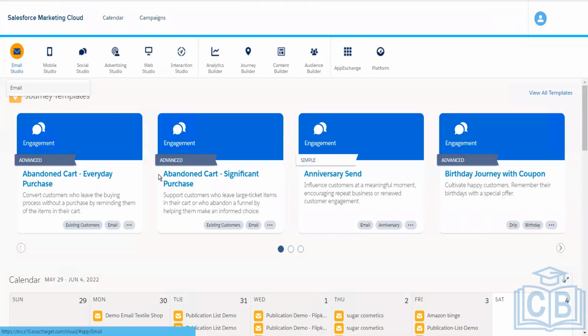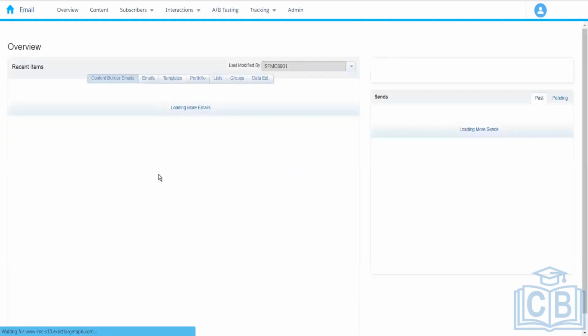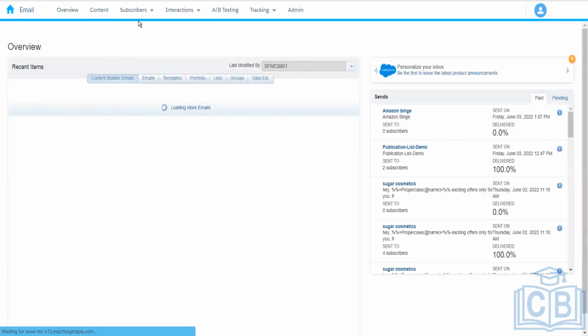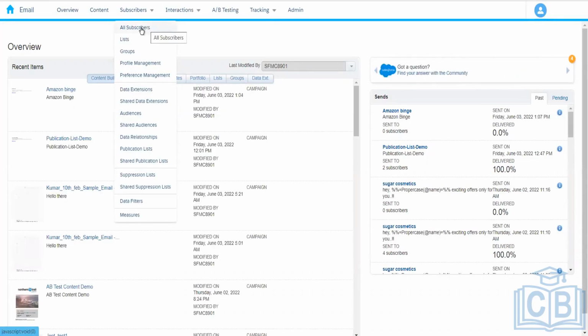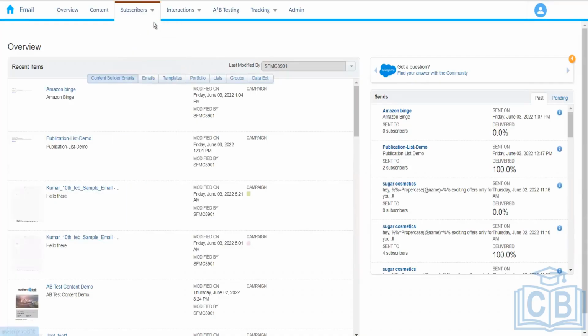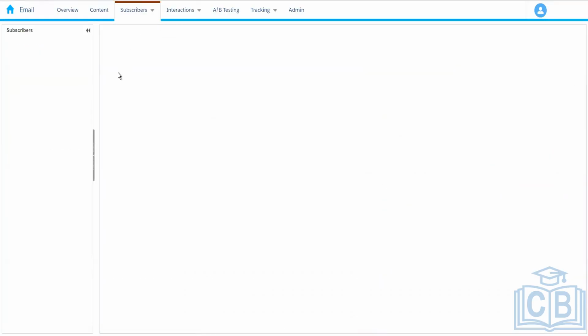Thank you. We have the All Subscribers list, which is a parent list, or we can say a master list, in which all the subscribers that we have in our account will be stored. This list is created by Marketing Cloud itself, and you don't have any control over deleting or editing this list, which is automated and can be used to integrate with some other SQL database to import the list.